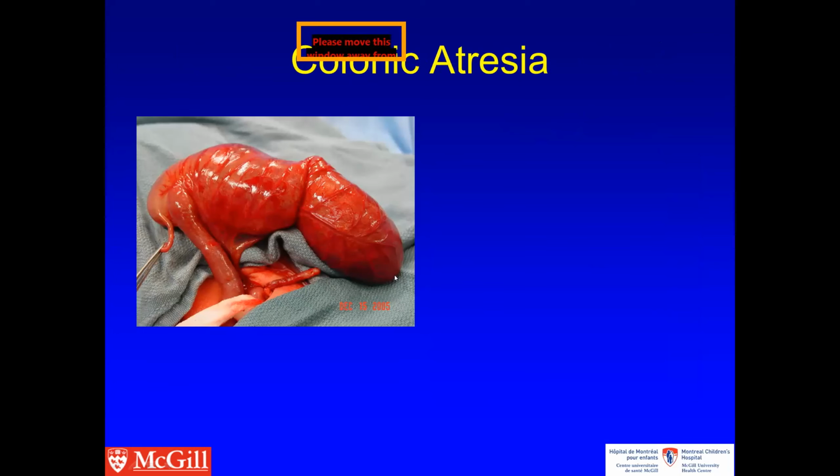So this is a colonic atresia in the ascending colon. And it's really interesting. I've had several of these patients now, and in at least a good number of them, the ileocecal valve, I'm not sure why, tends to be competent. So these patients can actually have a closed loop obstruction. So again, people talk about doing a temporary colostomy, tapering the colon. I don't really see any reason for this. You're not trying to preserve colonic length.